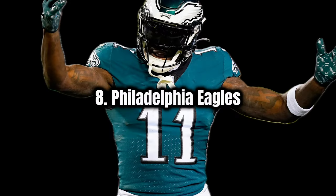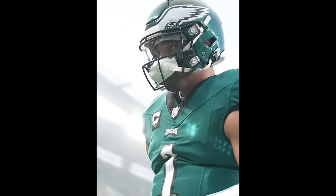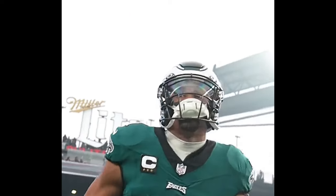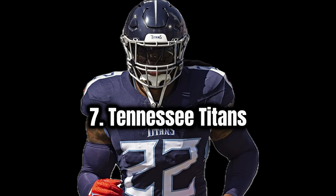Next I go Seattle Seahawks — the dark blue, I like the helmet, and I like a lot of the green they've brought into it. Next I'm going Philadelphia Eagles. I think this is just a really classic look that has always fit the team well. I really think the wings on the helmet are a cool and clever design. I even like the off-green they've put on there — I wouldn't really do anything different.